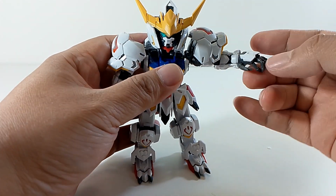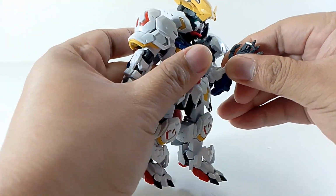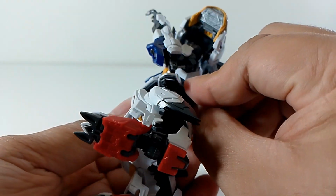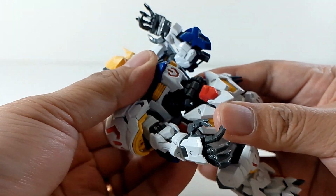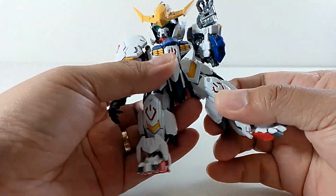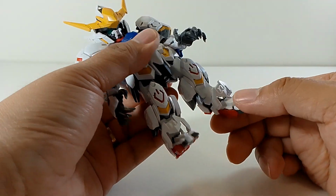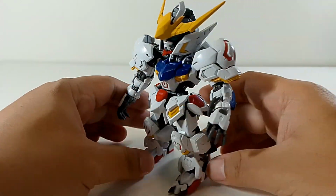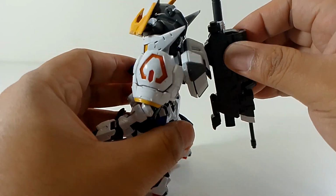But overall, when you try to move around the parts, there are still some parts that fall off, like the shoulder pads. The articulation is great. There's no problem with that. I really think that the articulation on the MGSD Barbatos is good, except that when it comes to the lower part of the SD kit, that's where you feel that there are some issues. It could be the midsection, or it could be somewhere around the leg section. That's where these problems occur. But overall, design wise, quality wise, the plastic quality really is great, and the color is all good.